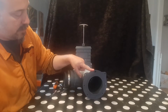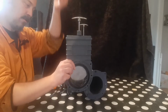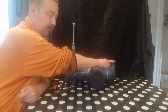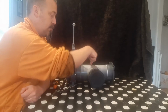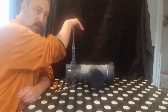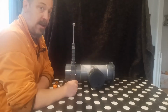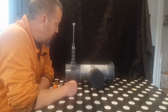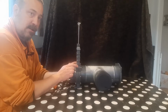So this is how the flange looks like, and this is the knife valve unit. You can pull or push down to open and close. Inside, the water comes from the bottom drain, gravity fed, and in normal operation it goes here into my sieve filter. This one is the one that's leaking, and it goes to waste. So basically, if it's leaking all the time, I lose water in my pond, and that's not good. So I'm going to disassemble this one and show you how to change the rubber seals inside.